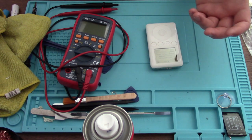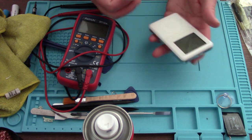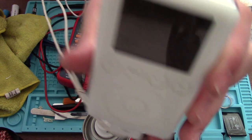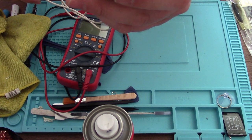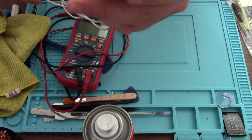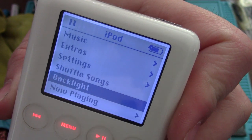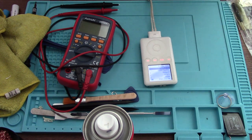Okay, so I left it for a bit and it wasn't doing anything, so it obviously wasn't charging, but I've just found another charger just to check, and it does charge with this one. Obviously it's a faulty charger, so if you can see, it is now charged. How do you put the backlight on? Let's do that. Backlight. There you go, you can see the battery symbol going up. So yeah, it's all done. So I'm pleased with that. That's really the end of the video. I didn't break it. I fixed it. Woohoo!